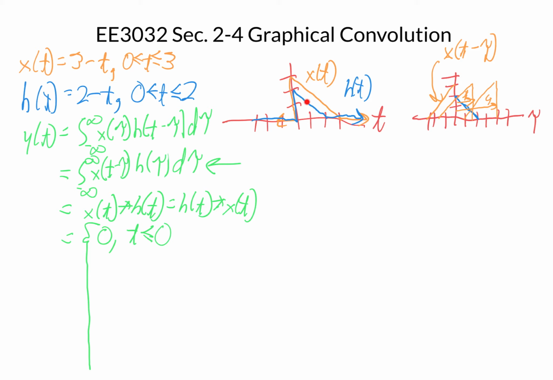And that's what we would expect from our input functions, because the impulse response starts at 0, which means the outputs occur starting 0, 1, and up to 2 seconds after the input as we go along this line here. So I think of the parameter here as a delay from the input to the output. And x of t is starting at 0, so there's no way I can get an output before time is 0, and the convolution integral is correctly showing us that. The next region that we have to consider is when the variable t goes from 0 to 2.